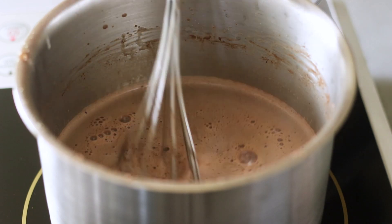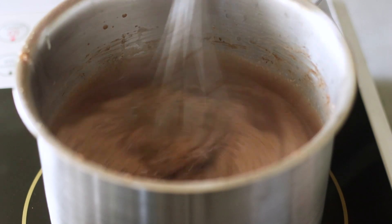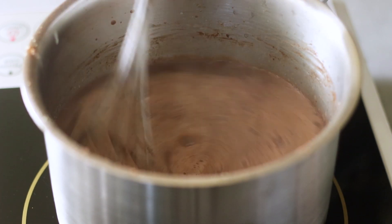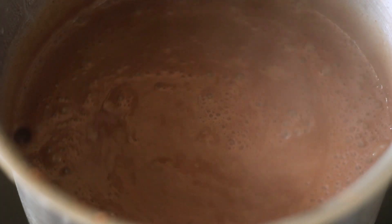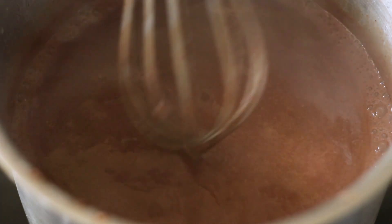Now, I've put it on the heat on a medium heat. I'm first going to bring this to a boil, and once it comes to the boil, I'm going to keep boiling it on medium heat — not high, medium — for about two to three minutes. It will start to thicken up thanks to the cornstarch. It's also very important that you keep whisking it all the time so none of the ingredients catch at the bottom and burn. You'll see it starts to bubble and boil and gets really nice and thick — this is magic brewing in this saucepan!